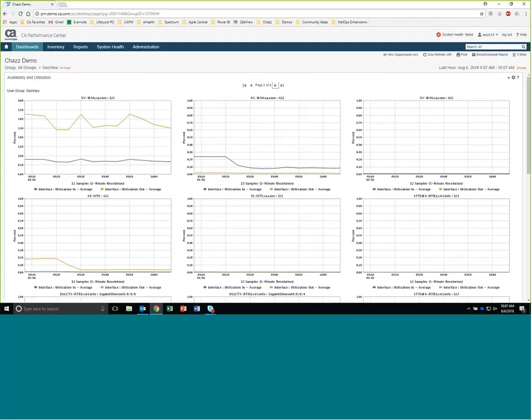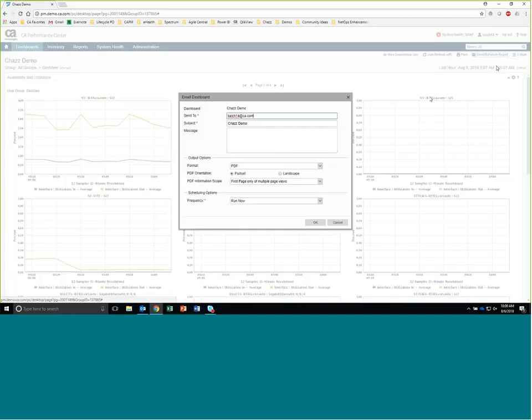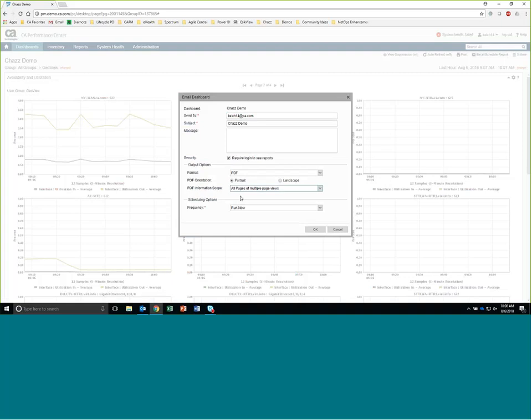This can also be used to produce a report. So we have this option to print, which has always been here. And so we can print a PDF, but that only produces the first page or whichever active page. So if you said, oh, there's something interesting on this interface here, I just want to send this piece of it off to a colleague, you could print the PDF or the CSV. But what's probably more useful if you need to keep a record of data is to use the email or schedule report, where we now have the option to produce all pages of multi-page views. You saw that view with 4 pages.